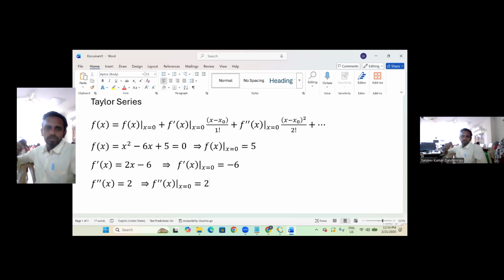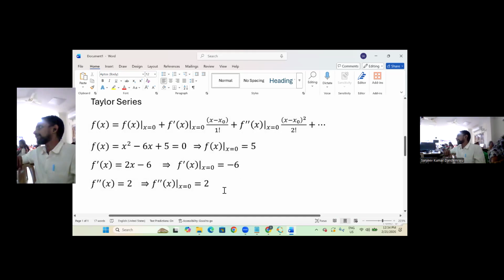So without knowing the functional form, we can predict the functional form just by knowing the derivatives of the function at a particular point. ఒక పాయింట్ ఏదో ఆరిజిన్ అని తీసుకున్నాం, x ఈక్వల్ టు 0, x ఈక్వల్ టు 0 దగ్గర value of the function and value of its derivatives.